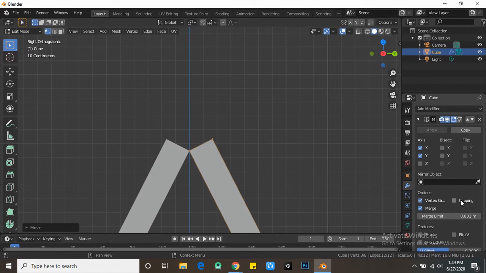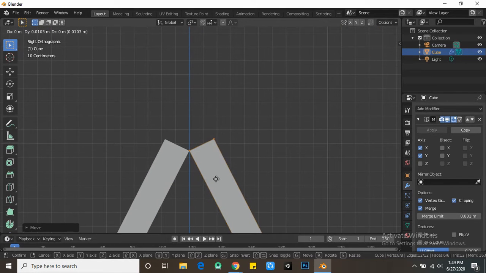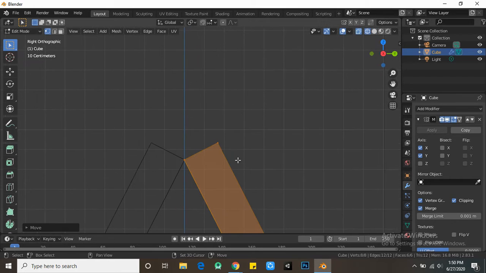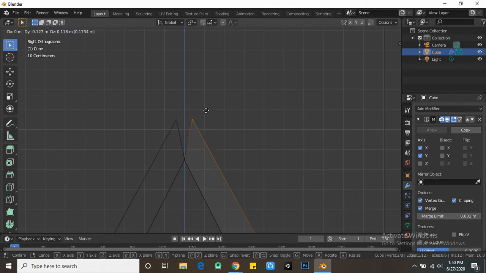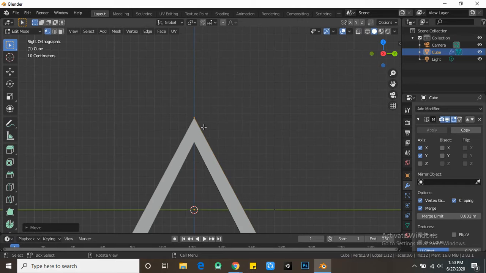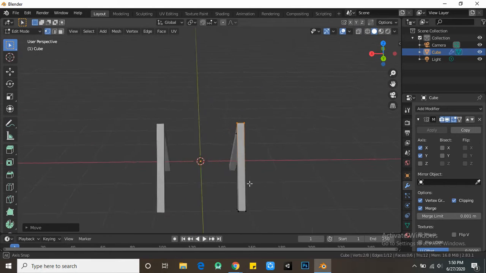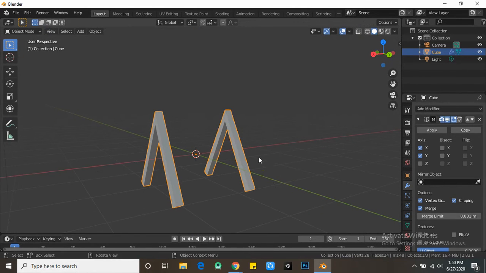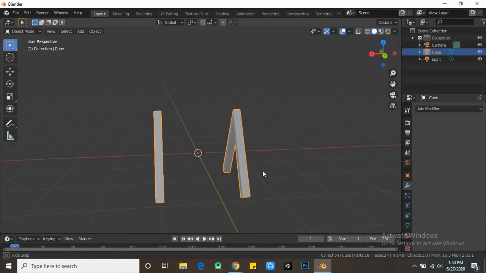Make sure you turn on clipping. Apply the mirror modifier.